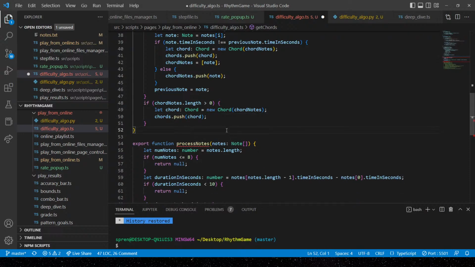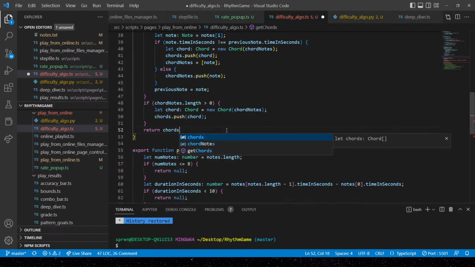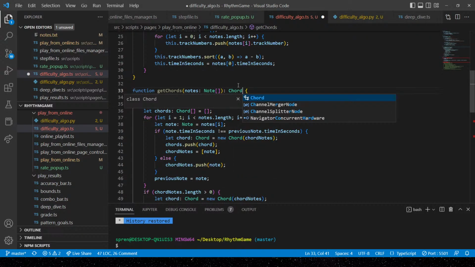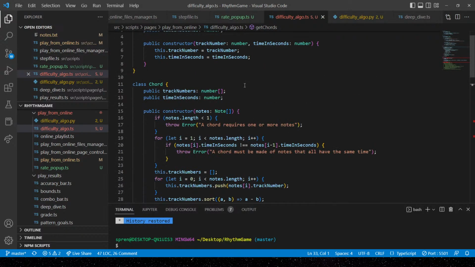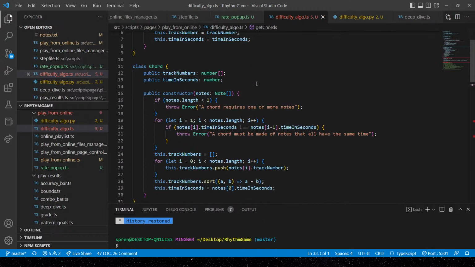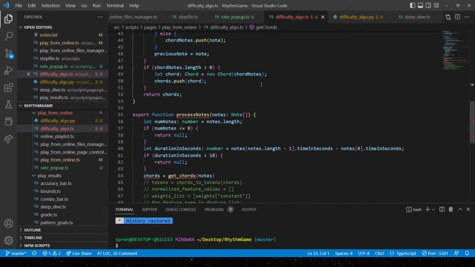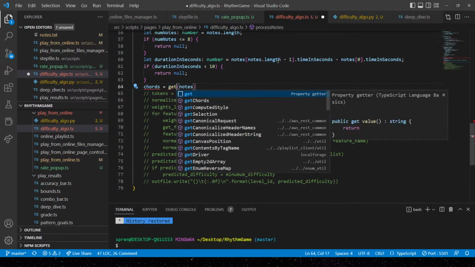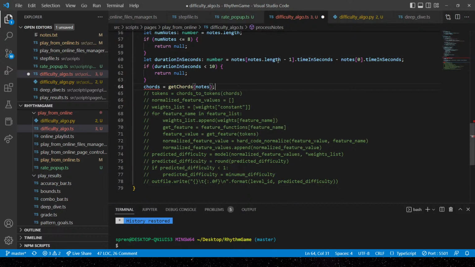And then we return chords. All right, get chords works. Cool.